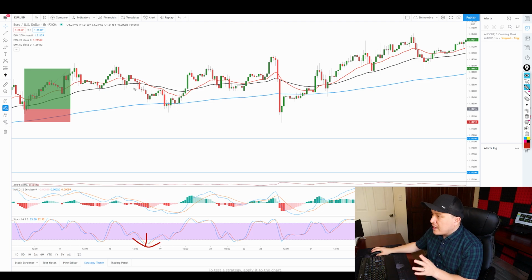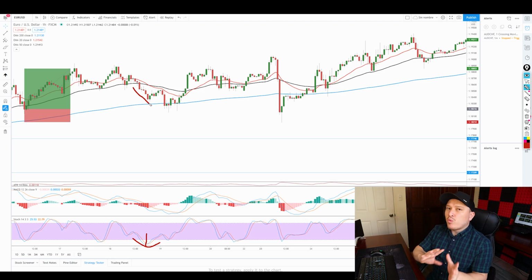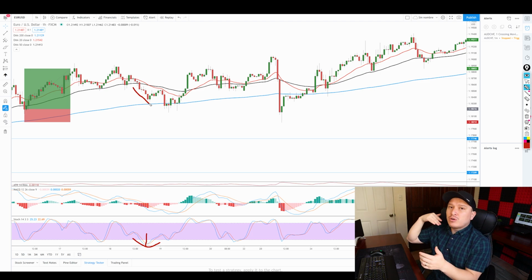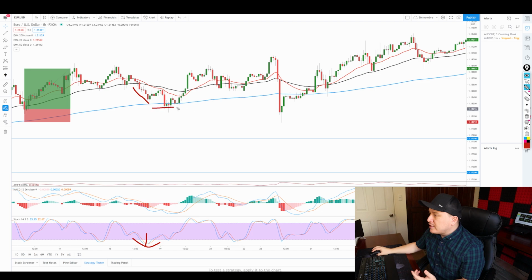So here, I would just go ahead and stay away from the actual sell position and wait and see what's going on and what's going to happen with the 200 moving average. That will determine whether there's going to be a change in trend or it's going to continue as an uptrend. It's just going to touch and retract. And as you can see, in this area is where it started touching again.